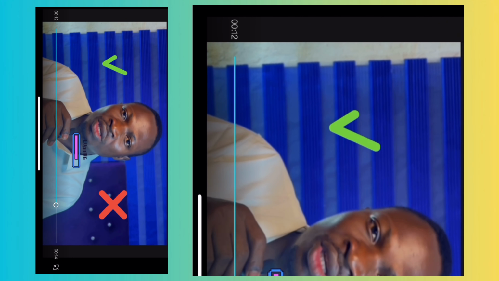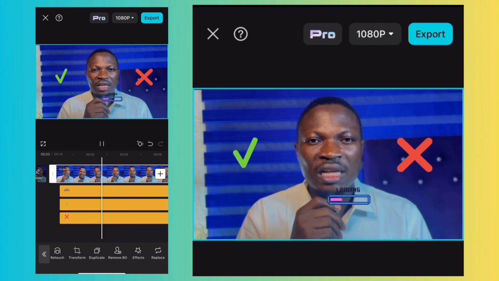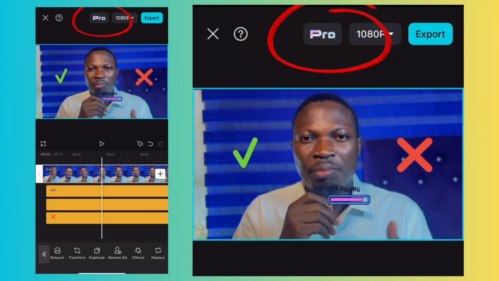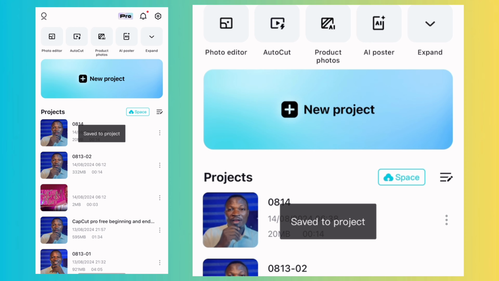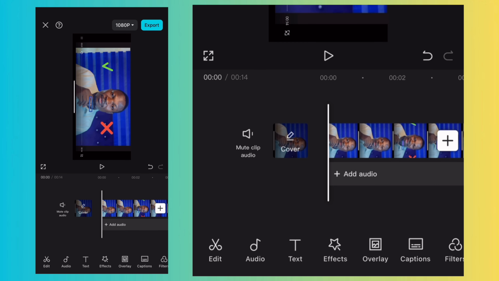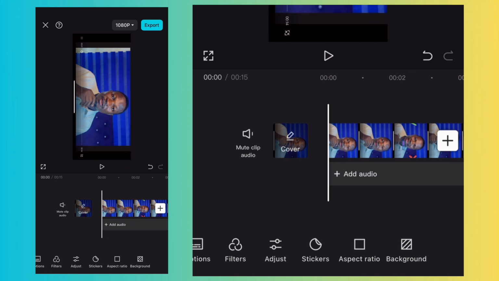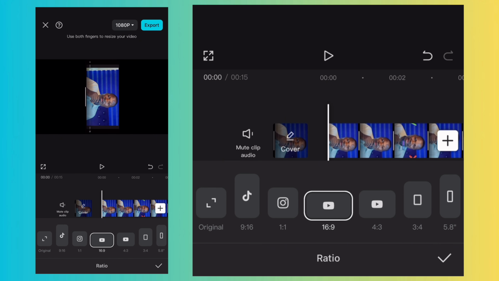And you are going to go back to your CapCut to import this new video to your CapCut. You will discover that this pro version is on the project. There is no way you can export it, so you need to go back and click on new project. You will choose the screen record you just did and import it to your timeline. I've already cut the beginning from this video, so you need to first of all trim out the beginning of the screen recorder. Next, you're going to click on aspect ratio and click on 16:9.